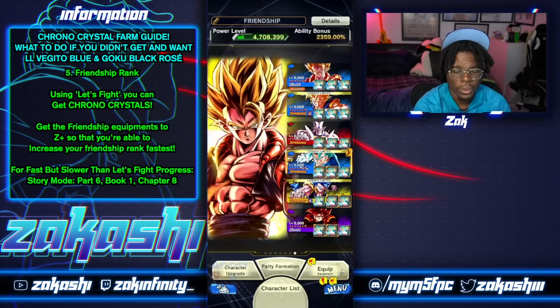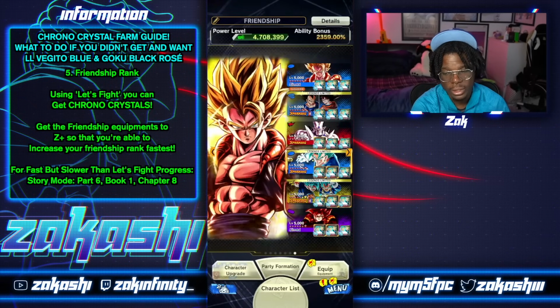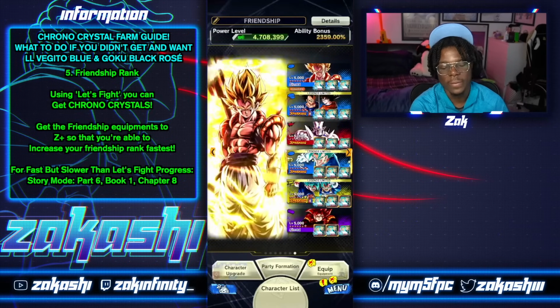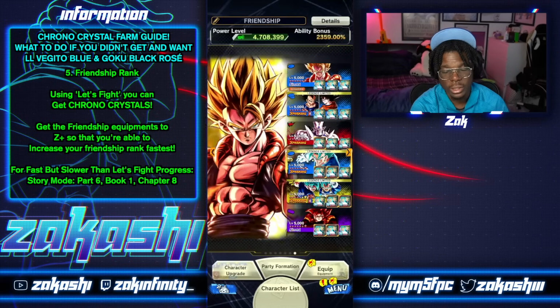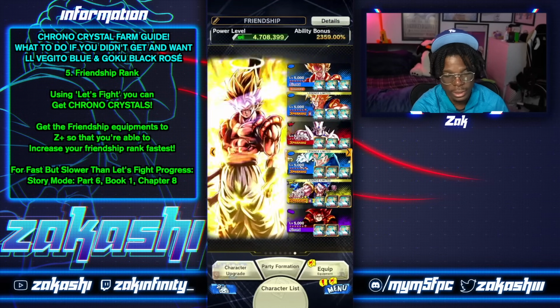So I wouldn't say going past friendship rank 5 is necessary. 10 is the max, because friendship is useful for tournament power. But I just go to 100 because I have a bias for certain characters. So don't try to copy me, because as you get higher, it's very unnecessary. And it gets harder to increase the level, which is why going past 10 is so unnecessary.